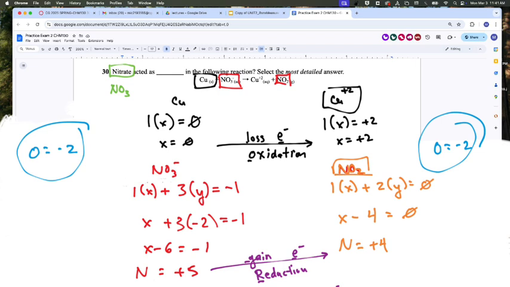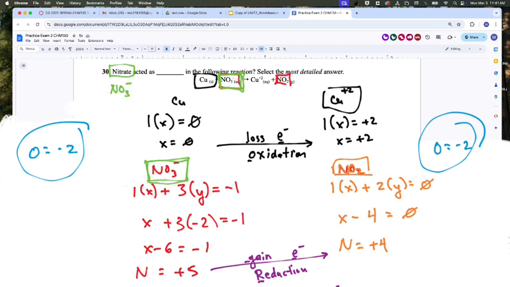Nitrate is NO3 minus 1. That charge is an intricate piece of what makes it nitrate. That's changing the balance of extra electrons within the structure. That changes everything about its potential reactivity. Okay? You need to associate that charge within it. Which means to answer this question, I'm looking at the nitrate and I'm trying to figure how it acted in this chemical reaction.